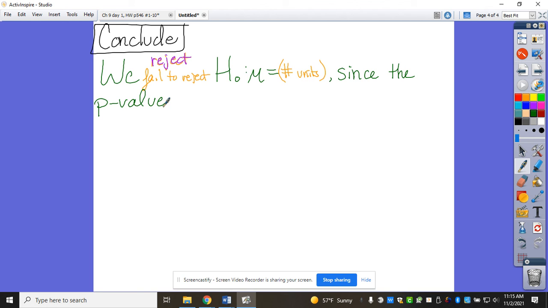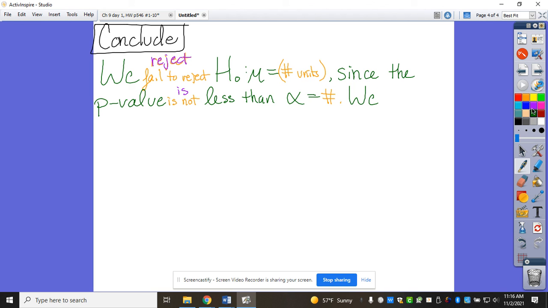And then this goes from the last thing we wrote. So our decision is all based off of our p-value versus alpha. So we do reject when it is less. We fail to reject when it is not. P-value and p are very different. P-value is a shaded area. So again, if I go to the top, I'm saying the top the whole time, we reject the null hypothesis since the p-value is less than alpha, or we fail to reject the null hypothesis since the p-value is not less than alpha.